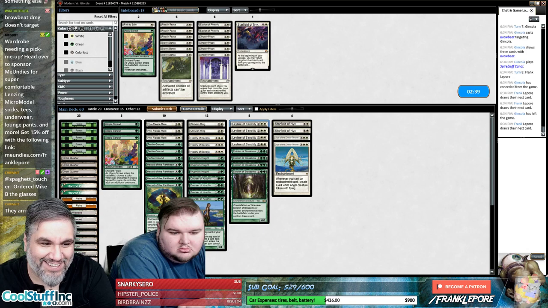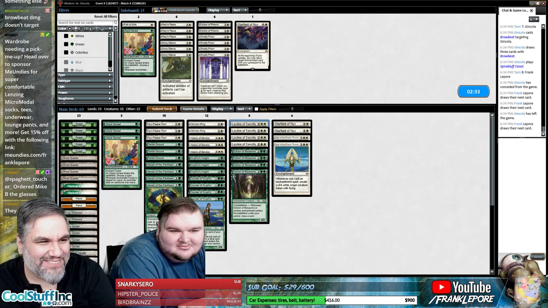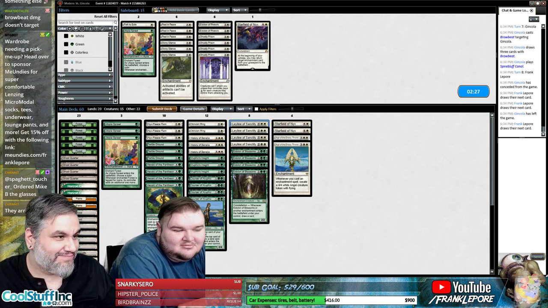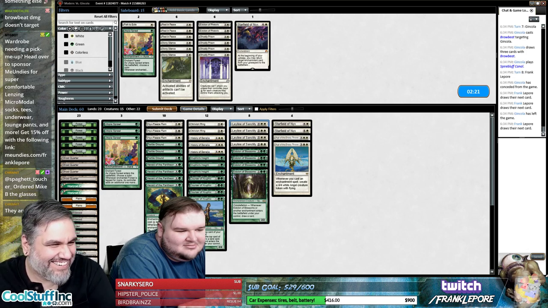Ordered Mike B the glasses, they arrived Friday. What are these glasses? Oh, they're the Homer Simpson glasses that make him look awake. Oh, Jesus. Do those exist in real life? Yeah, those exist in real life. He ordered them and they're going to be here. Let me see it.